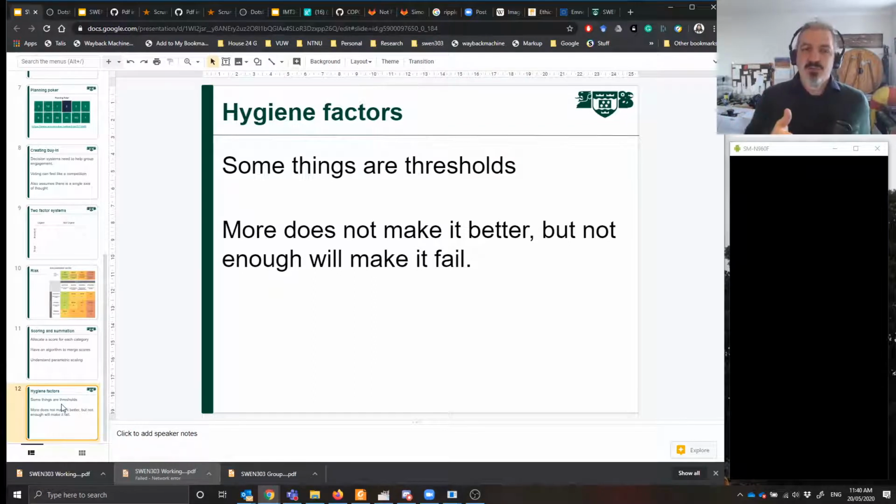Okay, so that's one of the things that when we start looking at things like the government's app for COVID-19 tracking or the university's app for COVID-19 tracking, there are certain hygiene factors like security of the information. Doesn't matter how pretty the UI is, if it's not secure and you can't trust it, you shouldn't use it, right? So those are the sort of things we can start talking about.